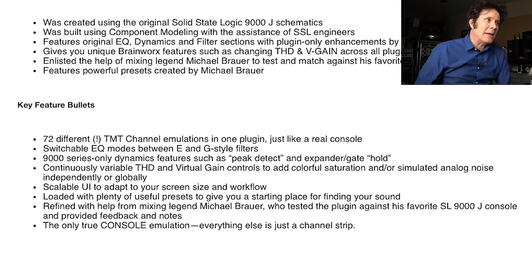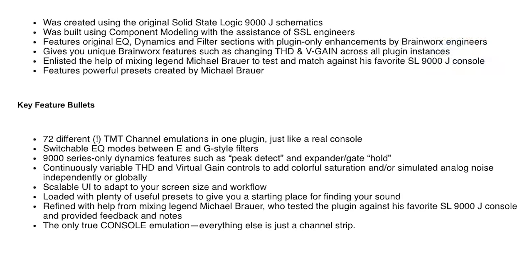Reading the blurb here, it says the plugin was created using the original Solid State Logic 9000J schematics. It was built using component modeling with the assistance of SSL engineers. So it's completely done with SSL's blessing and SSL's help. It features original EQ, dynamics, and filter sections with plugin-only enhancements by BrainWorks engineers. It gives you the unique BrainWorks features such as changing THD and VE gain across all plugin instances, so total harmonic distortion and the virtual gain. We can double check that in a second. It enlisted the help of Michael Brower to test and match against his SSL 9000J console, the console he uses at all times, which is great. And it features powerful presets created by Michael.